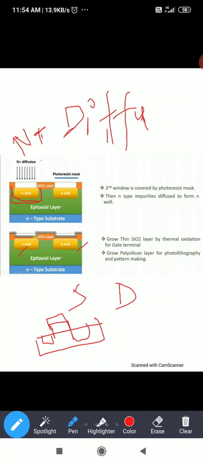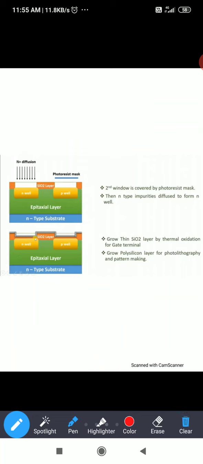Now before forming the source and drain, we can form the gate. Grow a thin silicon dioxide layer by thermal oxidation for the gate terminal. After this step, you are forming the thin oxide, we can call it thin ox.